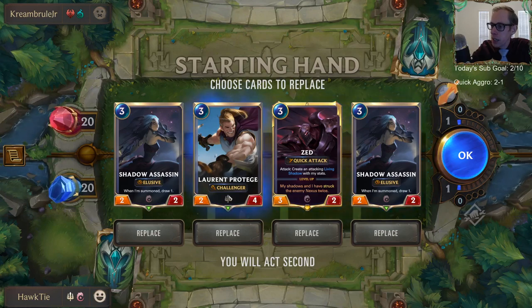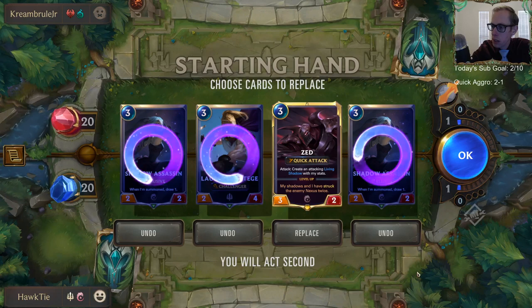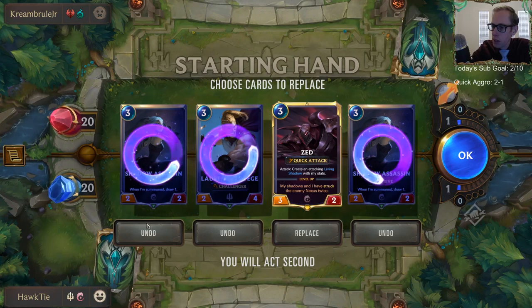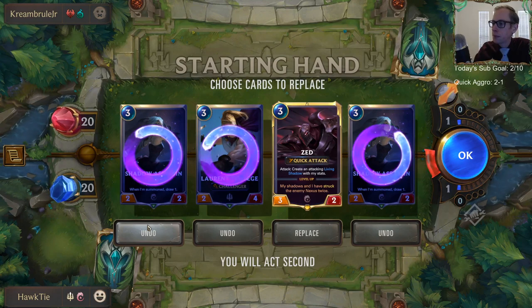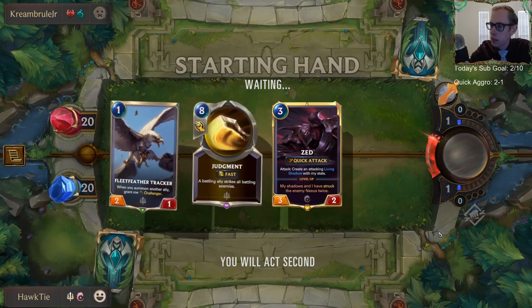All right, so we already got Zed that we're playing on turn three. So let's just cut these other three drops. I don't know, this elusive one's pretty good though. Still, let's ship him.